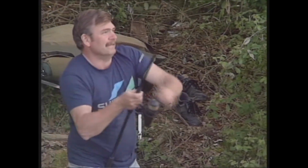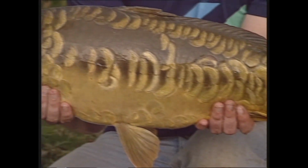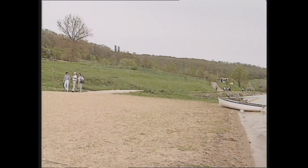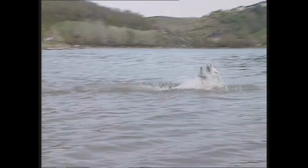Following the capture of the 36-pounder, I took 2 more doubles in quick succession, whilst Paul also continued to get further action. Unfortunately, Steph was still without a fish, and so was Dave's partner, Paul. Steph was doing nothing wrong. The fish were in a fairly tight area out of his reach, and there was nothing we could do about it. The only choice we had was to move across the lake some half a mile to an area where we had seen some early morning activity.